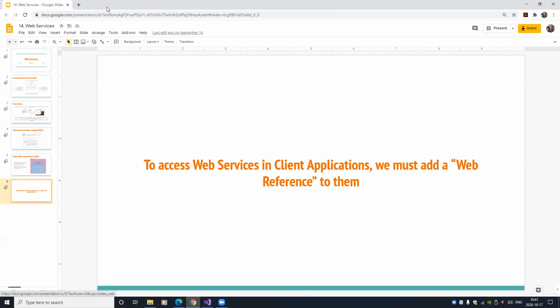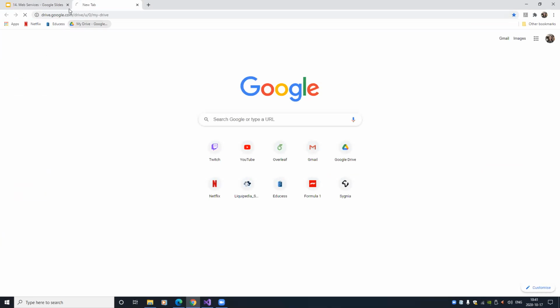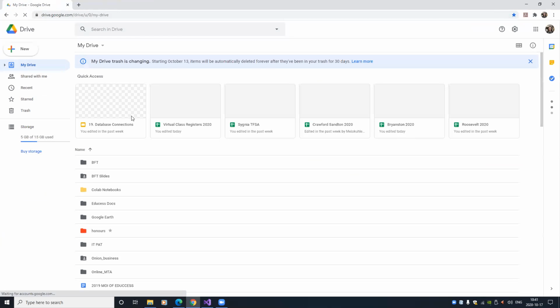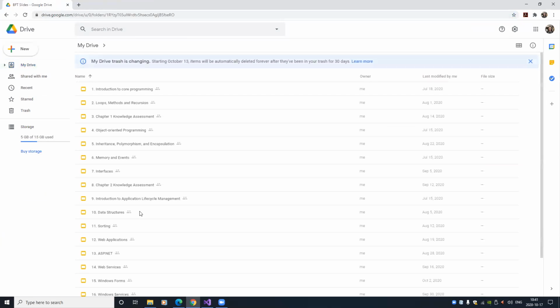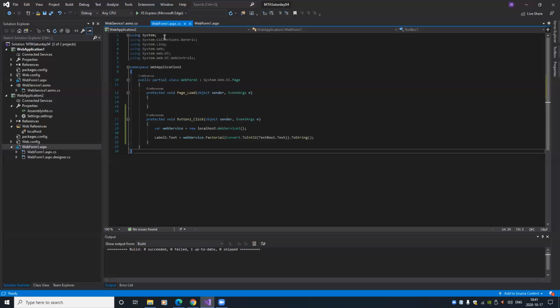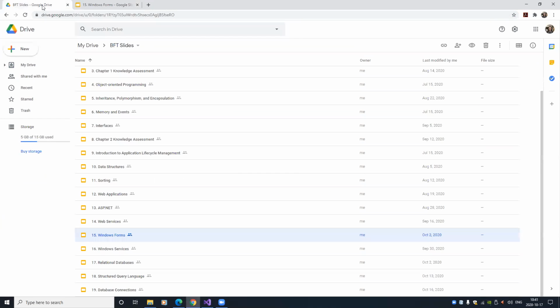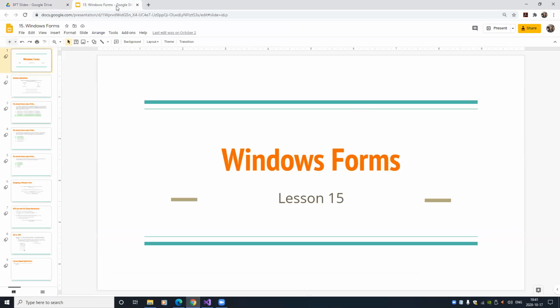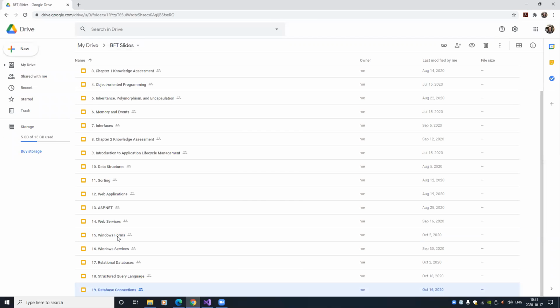So it looks like we will have some time for revision at the end as well, which is good, I think, since a lot of people are missing. So next week we'll start chapter 5, which is on desktop applications. It's sort of discussing, how is this Zoom application made? How is the Epic Games or Steam application made? And the answer is that they are Windows forms. They are desktop applications. So that's what we'll be learning about next week. You can see we are nearing the end. We should finish at the beginning of November perhaps, so we'll have lots of time for revision.